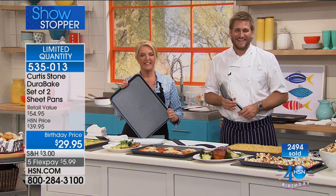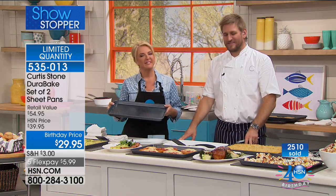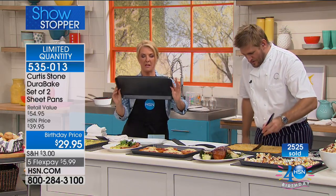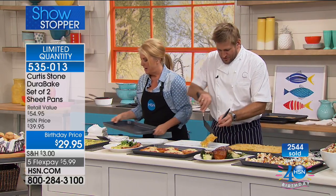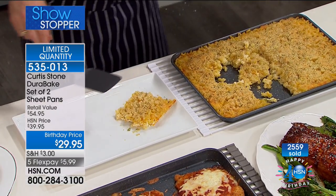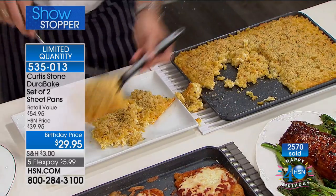We'll be bringing a lot more — just wait. Nancy says she really enjoys the pans; they're great. Thank you for joining us tonight, Nancy. By the way, the Dura coating goes all the way around the pan — not just on the top, so the bottom won't get all rough. It's all the way around. Imagine doing mac and cheese for a big group and look at how it just comes up out of the pan. All right, Chef, I've got to wrap it up because we've got to get back to our today's special.